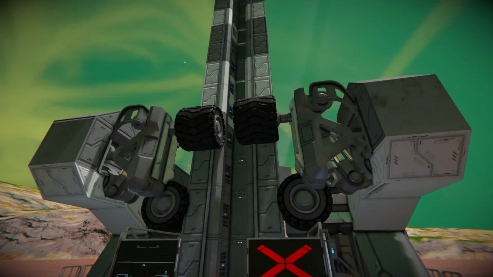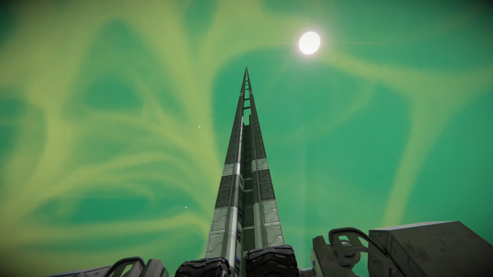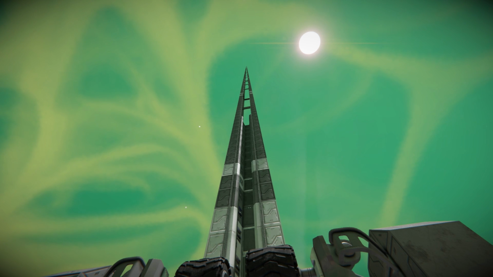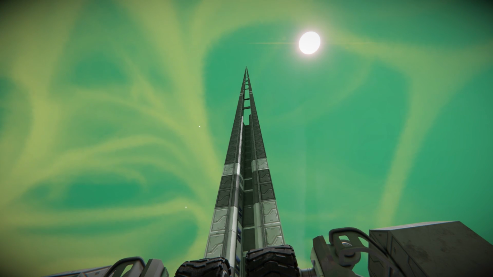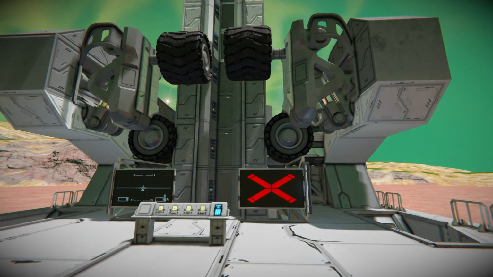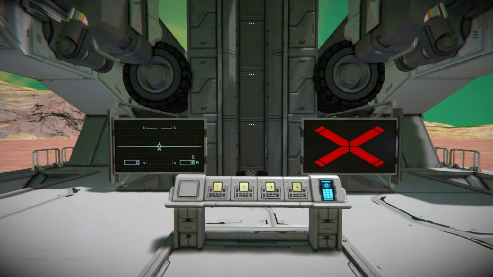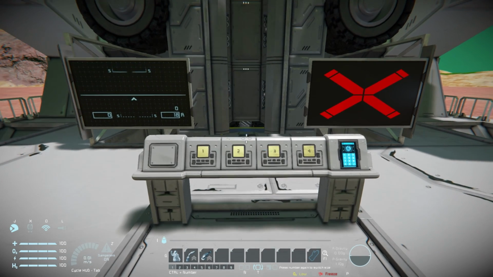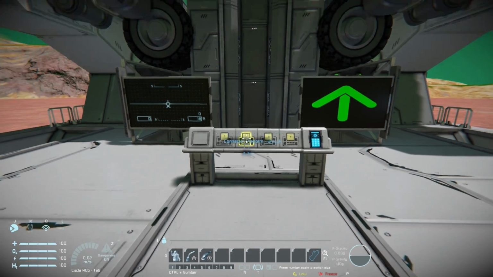Yes, for the platform right here, we see a massive, almost ladder-like design that goes all the way up into the sky, with little rungs in between, but as you'll see later on, the rungs will disappear, and that's where I started building myself, going all the way up into space. And then over to here, this is the very important part about this whole platform, and it has this LCD screen and a little X right next to it. This X is going to tell you whether we can move up or down. So press number 2, and we're now going to unlock the connector and disconnect this platform.